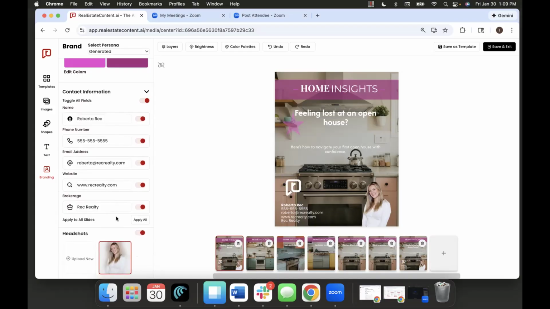Things to keep in mind in here are that these are all just simply suggestions. If you do not want to put your website, you don't have to do that. If you don't want to put your phone number, you don't have to do that. If you want to put in a DRE number or a license number or something like that, you can very easily add that on instead of the brokerage or instead of the phone number, move things around. These are just simply suggestion fields.